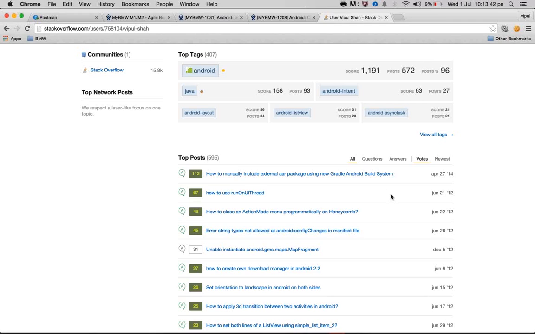I got a question from Anubhav. I'm interested in internet database applications. For this, what are the things required? So basically, you would require knowledge of async tasks as well as JSON, Retrofit, OkHttp. So these are some of the internal components of Android which make an application communicate with the internet. So you have to be very flexible with those techniques if you want to create efficient network-based applications.